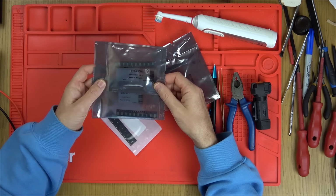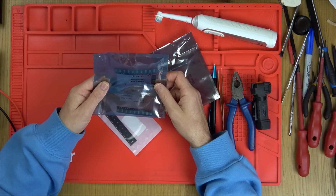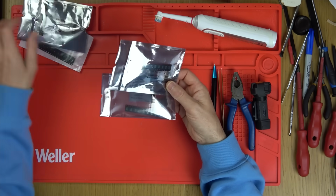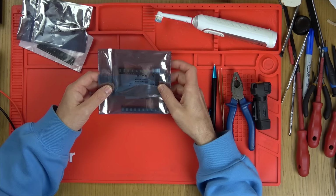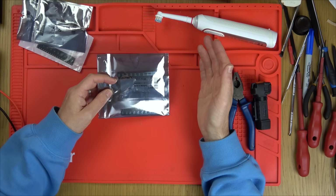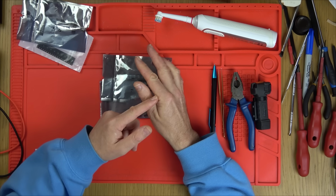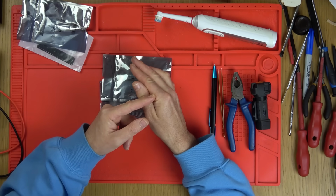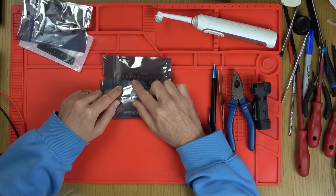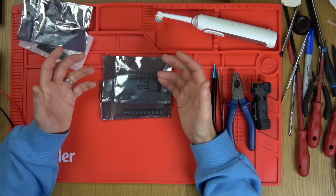So I'm going to take this apart. I'm going to see if there's anywhere else I can put this on the board and then run wires back to the pads. Because otherwise I'm going to have to get something from AliExpress, which I might still do. But if I could put like a proper fuse in, it might last longer, because this is clearly an issue that loads of people are having. And maybe it's asking too much of a tiny little fuse, all that heat constantly going through it, where it's like a third of a grain of rice. So maybe if I put in something which is nice and big, it will be able to sort out that heat properly.